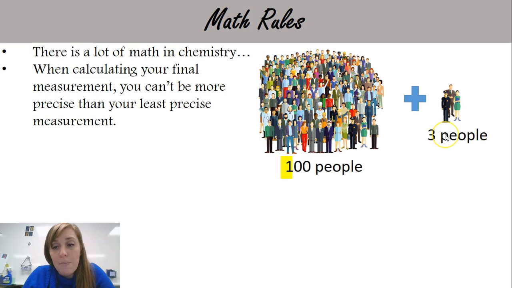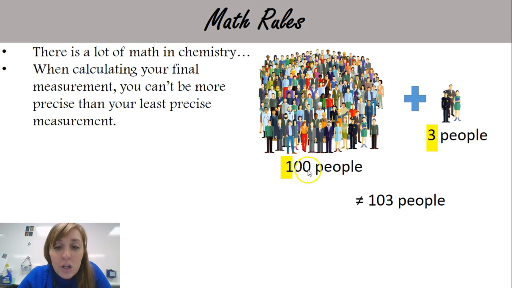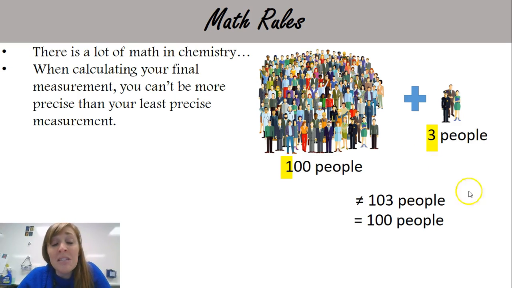It could be 97. All I know is the 1 is approximated because it's my last sig fig. If I'm adding 3 more people to it, I'm saying this is approximately 3. Now, I realize it's a little weird to look at, because you say there's definitely 3 people. But remember, we're talking about chemistry where we have graduations, we're taking actual measurements. So if I put these together, I cannot say that I have 103 people, because if I don't know these digits here, I can't suddenly say that's definitely a 03. I say this is still about 100 people, because this is more precise than this. I have to go with the precision of my least precise measurement.